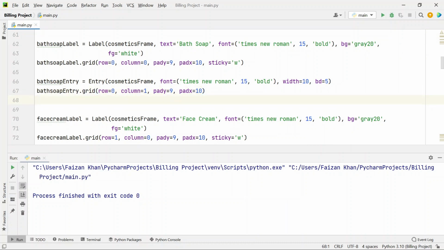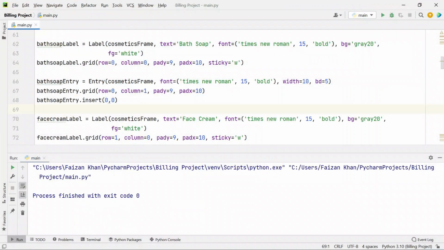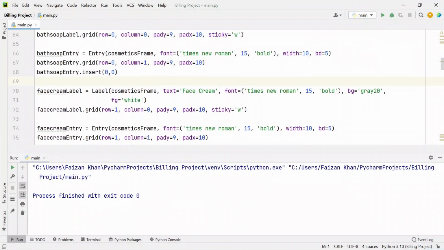So the way is we have to use the object variable name dot insert method, and at the starting index we want to insert 0 initially. So if you'll run this code, you will see 0 there. Okay, in the same way we have to do the same thing for each entry field.